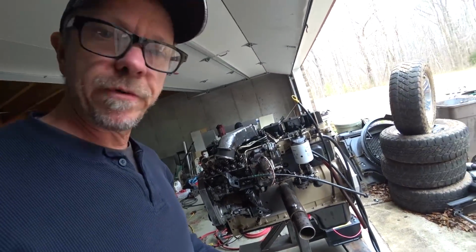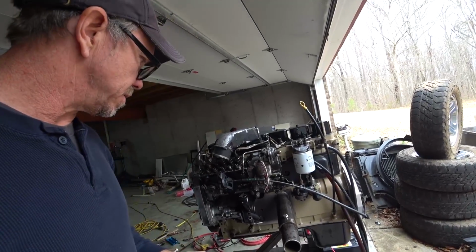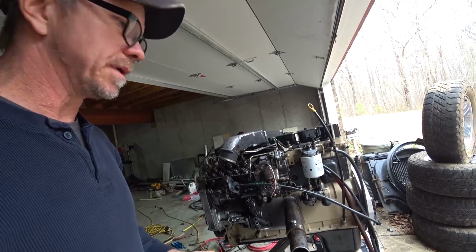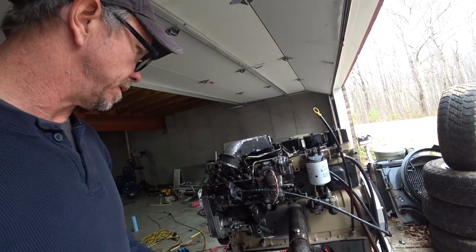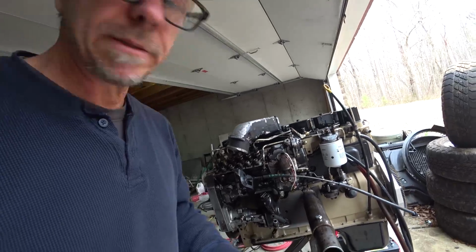I think I've got me a new favorite engine. It's the 5.9, man. These things are awesome. They last forever. The only bad thing about them is that parts are expensive, but hopefully once you get it running, you don't have to buy many more parts.